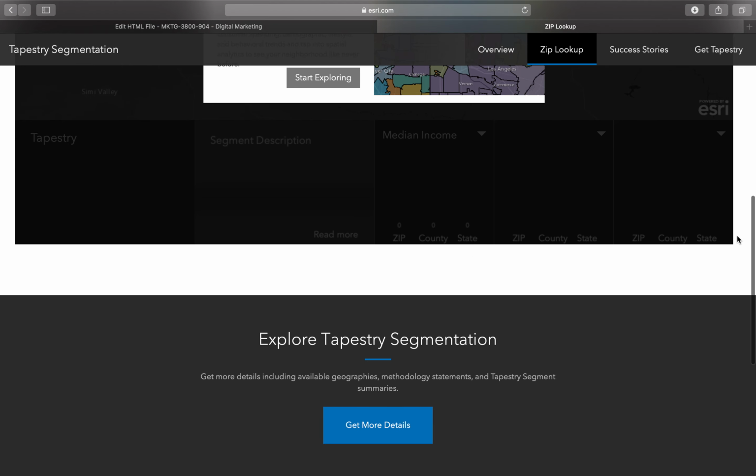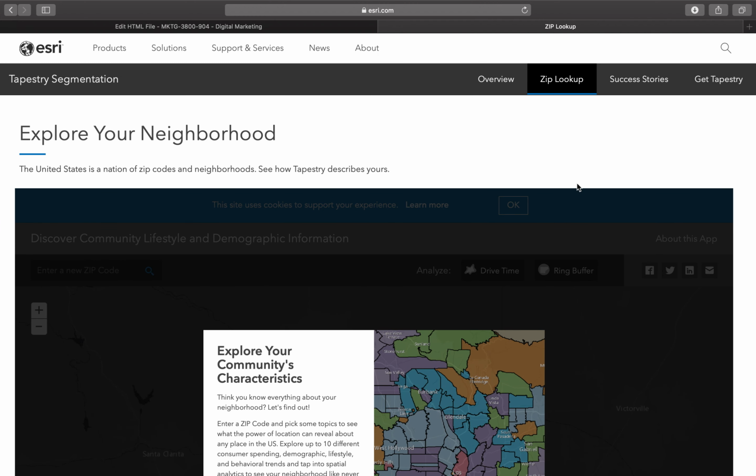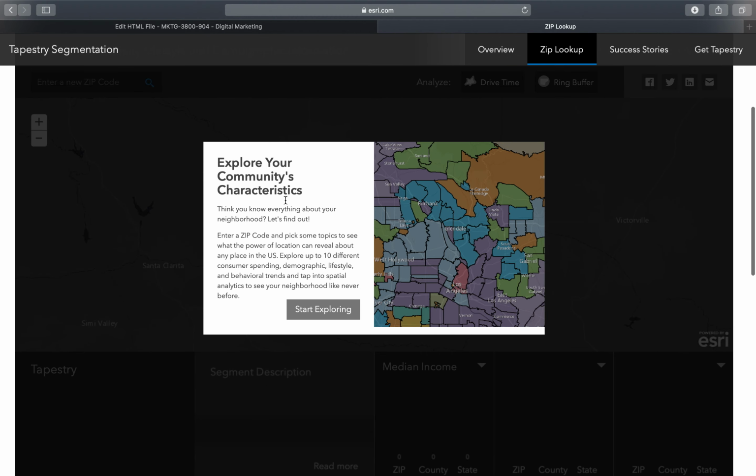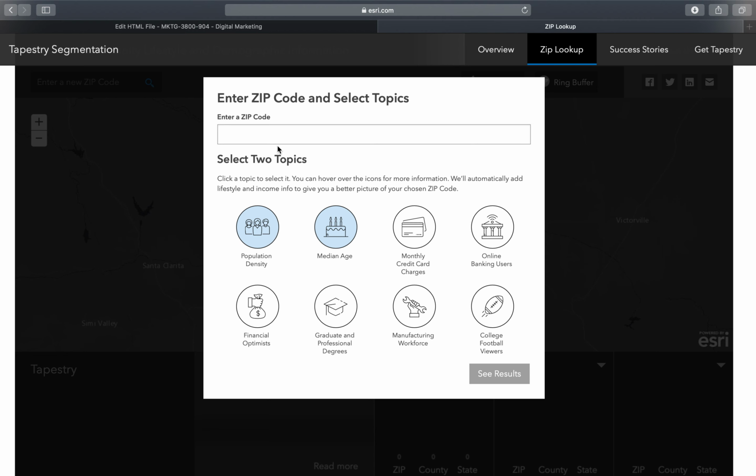Okay, so this is what the webpage is going to look like. It's awesome. We're going to go ahead and do explore your community characteristics, so you're going to click on start exploring. And this is what's going to pop up. Now, for your assignment, I believe I said to either do a hometown, the ETSU zip code, or just something specific to you. It might be special, it might be a vacation destination, or something cool like 90210, Apple's zip code. So anything you want to do. I'm going to go ahead and do the Johnson City zip code. So it's 376, I think it's 01.